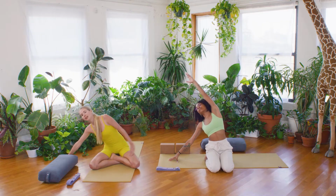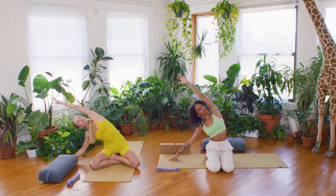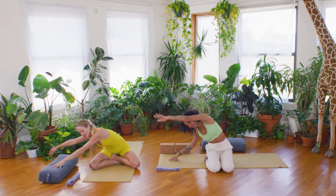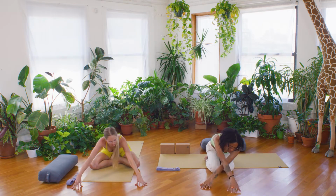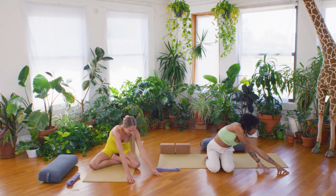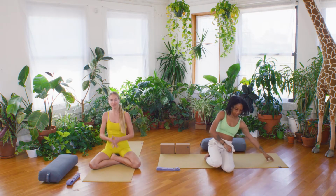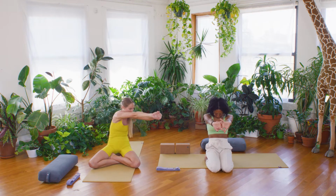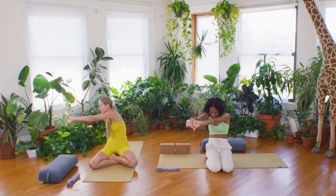Right hand is down. Left arm sweeps up and over. Pulse it a few times. Good. And then again, take the left fingertips down, make a big semicircle forward, and then roll your way up to sit. Interlace your hands, press the palms forward, round your spine, and then just move side to side, kind of stretching out through the shoulder blades.